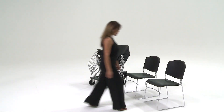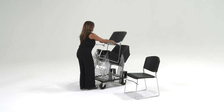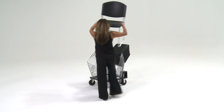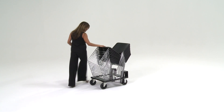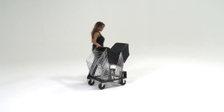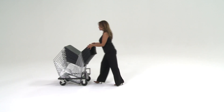Our second demonstration will be Katya placing our P.S. 500 chairs onto our cart designed for this chair. Our P.S. 500 weighs only 14 pounds, so they are easily lifted and placed onto the cart. The Premier Comfort Stacking Chair Cart holds 30 chairs with a fully loaded height of only 67 and a half inches, a storage footprint of only 6 square feet and 34 cubic feet. Compare our P.S. 500 chair's storage displacement with your current stacking chairs.